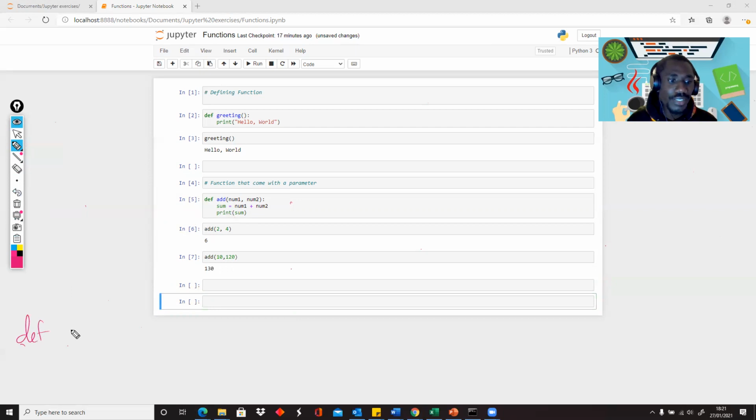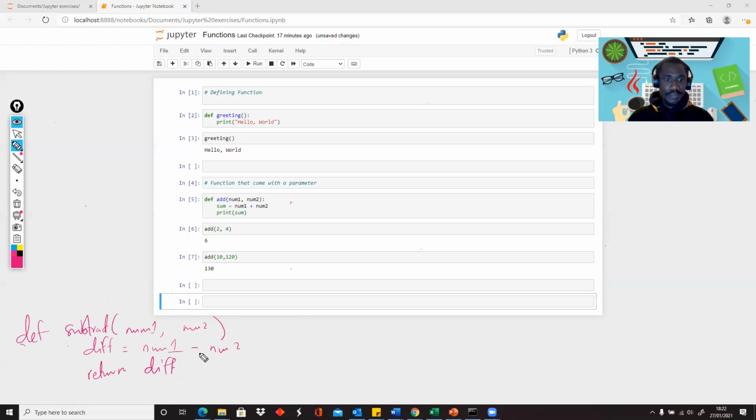So we say def subtract, and then we'll say num1, num2. And we say diff is equal to num1 minus num2. And rather than printing, we'll say return diff.